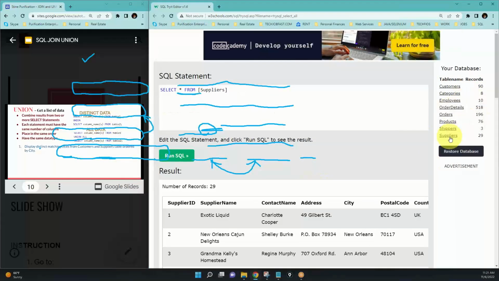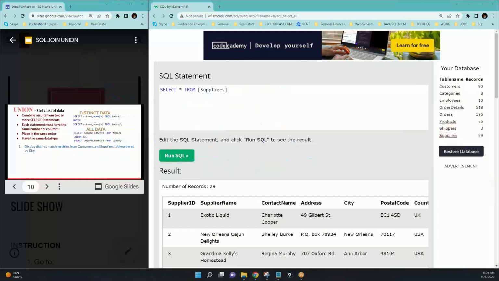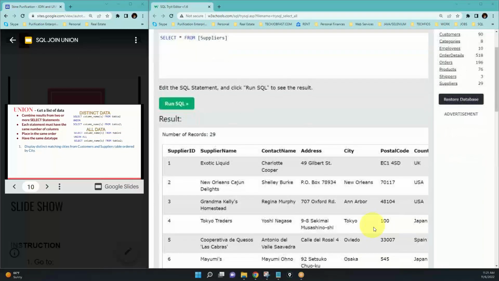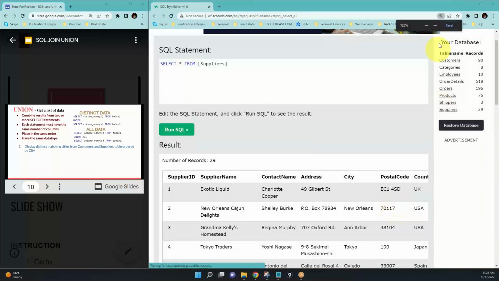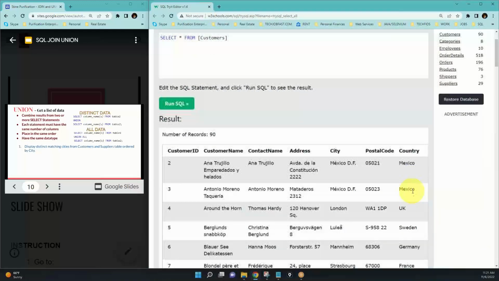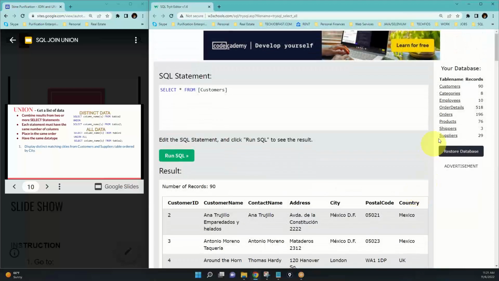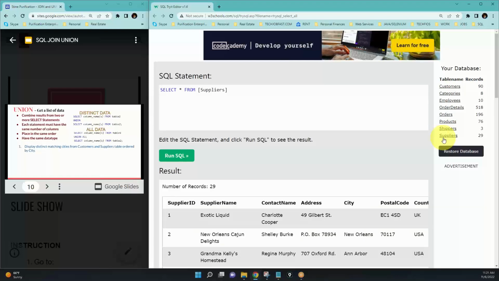Here is suppliers table. This is suppliers table, and this is customers table. Will I be able to write a join query for customers and suppliers? Yes or no? Why not? Take a guess.